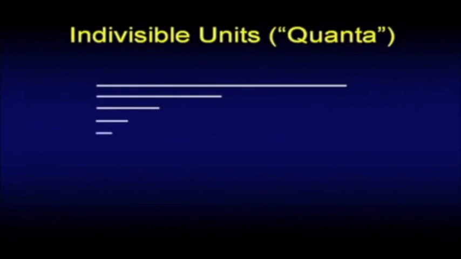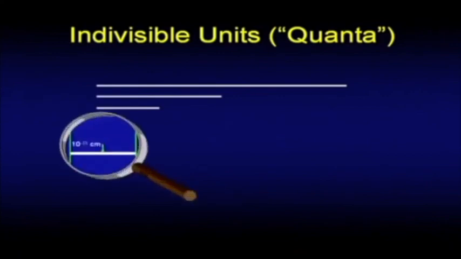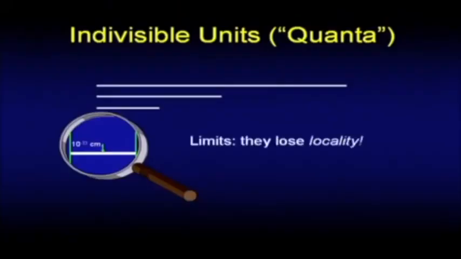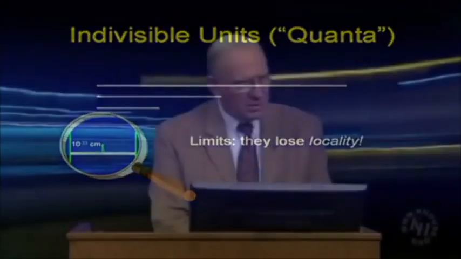I can keep doing that, and you would think that I can keep doing that. It might get so small that I can't really do it. It's not, but conceptually, whatever I have left over, you figure I can cut in half, right? Wrong. It turns out I can keep doing that until I get to a distance of 10 to the minus 33 centimeters. And then I discover if I try to cut that in half, that thing is throughout the entire universe at the same instant. It loses a property that physicists call locality.